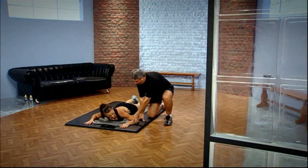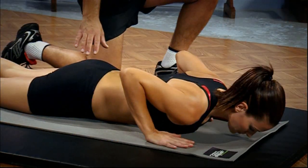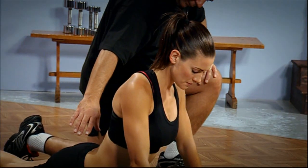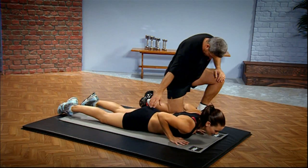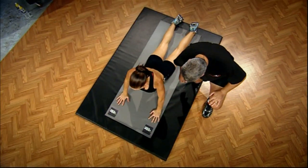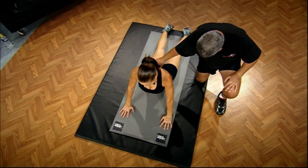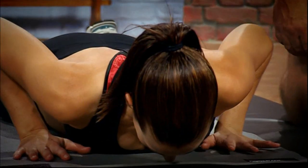So bring them up here this way. Just to here, that's there. Good. And just lift yourself up, keeping the pelvis down on the floor. That's it, just there. Nice stretch. Good work, well done. And come down again. You feel that stretch? Good. And again, keep your pelvis down. That's it, as far as you can go. You don't have to push it too far. Very good. And relax. Okay, and again. One more. Good. And relax.